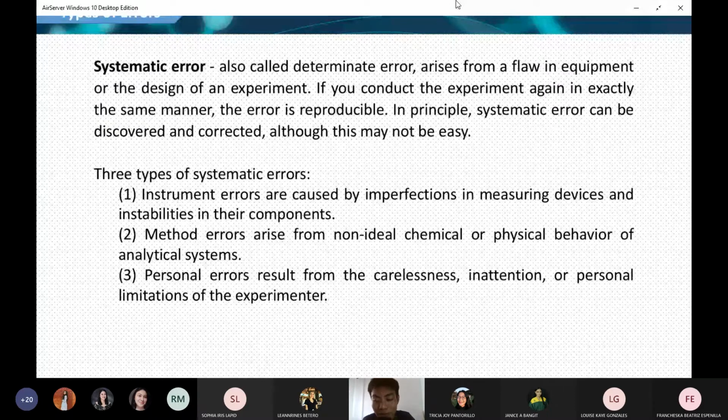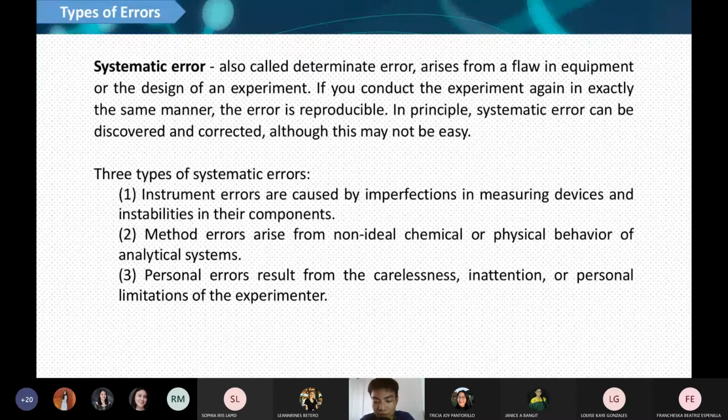So, ibig sabihin, we have personal errors. No? And that can be corrected. Basta alamin mo lang, ay ako pala yung nagkamali. Oh, sorry po. Then you correct yourself na. Pwedeng you buy your new eyeglasses para mas malinaw yung readings nyo. You check kung ikaw ay nagpa-parallax error. So yun yung mga correctable. No? So those are the types of systematic error. Okay? So again, systematic error or determinate error, they are flaws na pwede mo makita and pwede mo makorek.